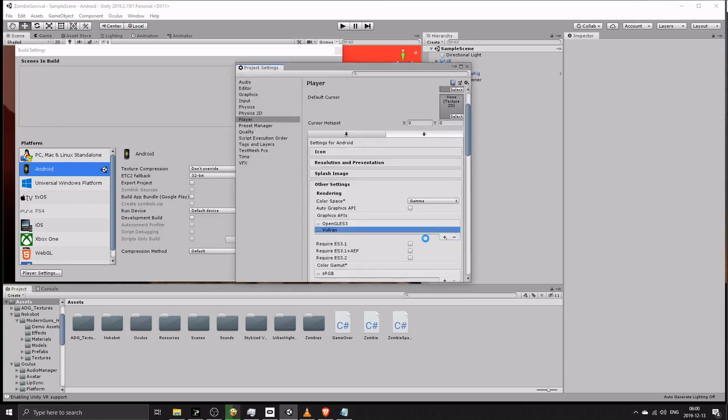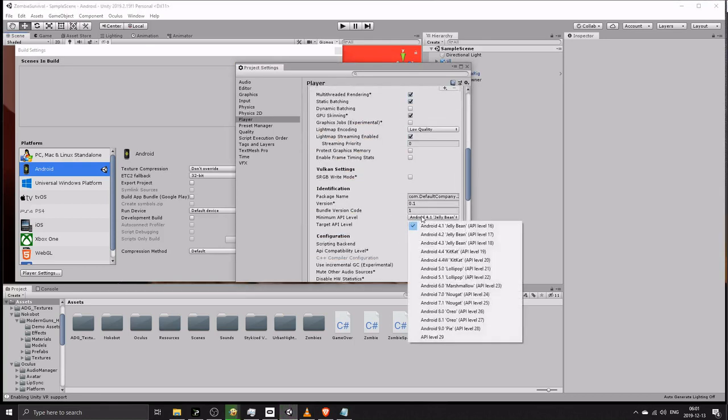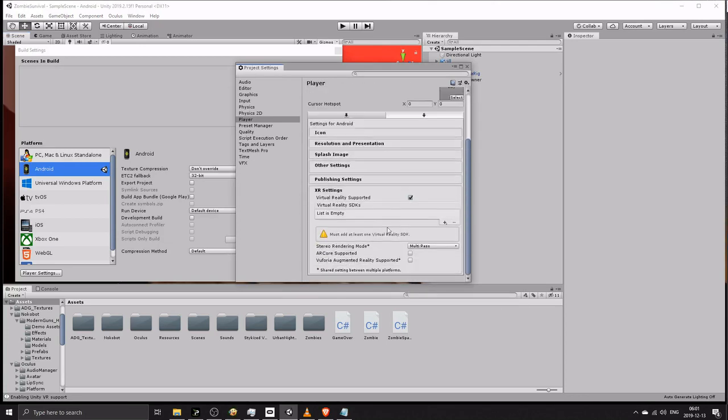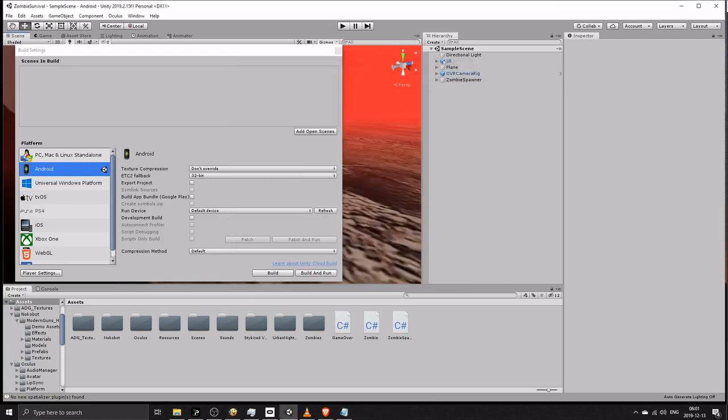Set the API to 4.4 KitKat or level 19 or later. XR Settings. Add Oculus. Build and run.